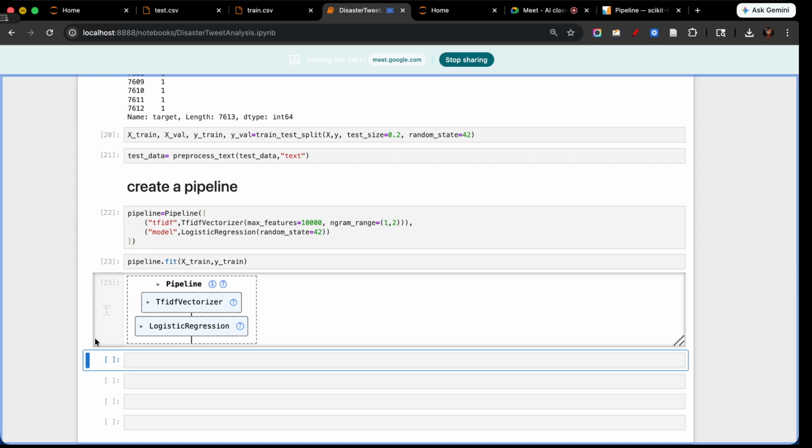And now I have all these predictions here. So these will be nothing but numbers 0, 1, 1, 1, 0, like 1 for disaster related tweet, 0 for not disaster related tweet. So what I can do is create an output file.